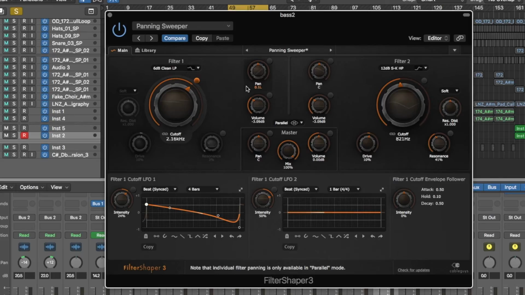But you can go crazy with it and do all kinds of insane sound design. One other thing to note is you've got this parallel and serial section here. Serial flows one filter into the other. Parallel means they are both working at the same time on the audio. If you've used Massive, it's the same principle, and how you can set the filters up in that respect, just with the slider option.